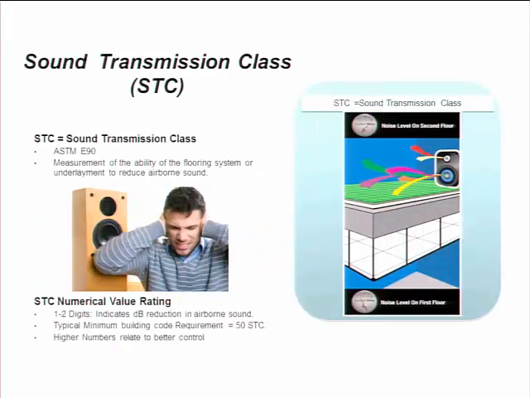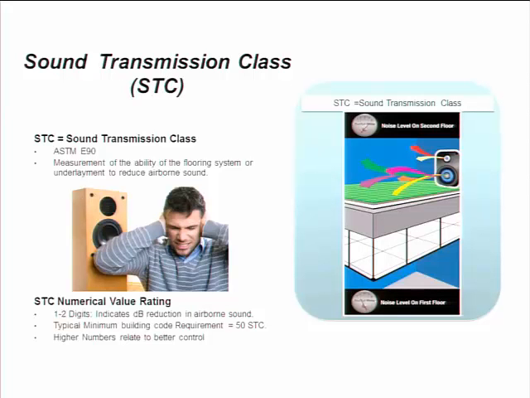Looking at the sound transmission class, this is tested under ASTM E90, and it's the measurement of the ability of that flooring system to reduce airborne sound from transferring through to the occupants below. Typically the numbers are one to two digits, and they indicate the decibel reduction in airborne sound.